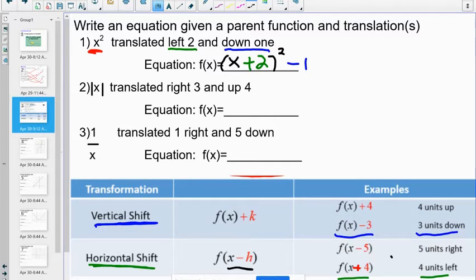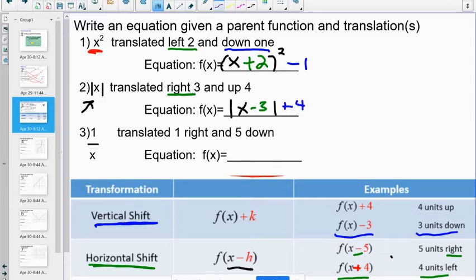This will be a little bit of review from the day before, but this is just translating, taking it from the description and putting it into the equation, kind of like doing the flip-flop of what we did the other day. Now we have an absolute value here, so we have x, and I'm going to leave some space. Let's figure out our horizontal shift. It's going right 3. Since it's going right, it's subtraction, so minus 3, and then up 4 is the vertical shift. Since it's up, it's positive, so plus 4.